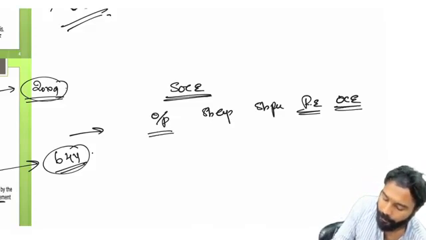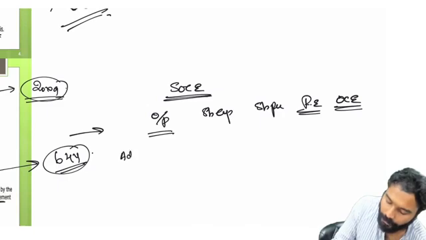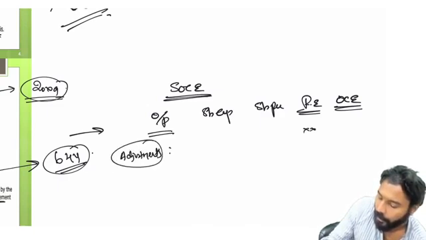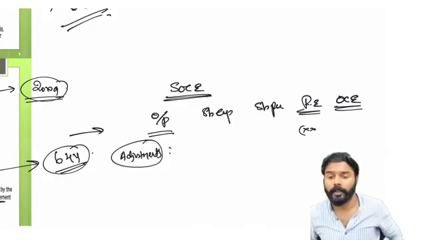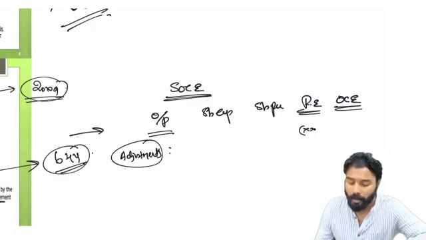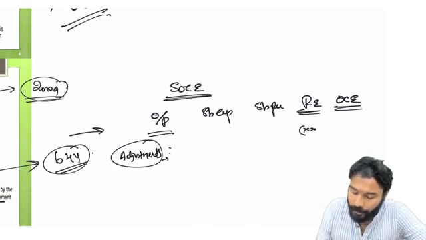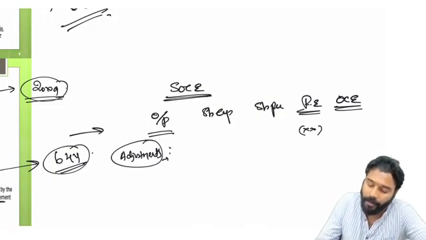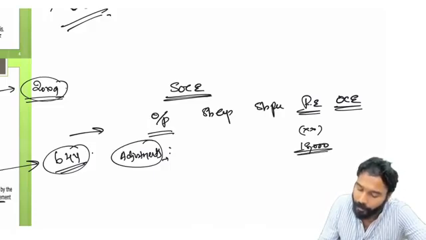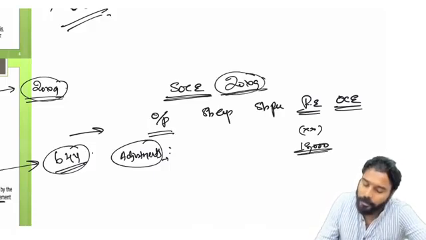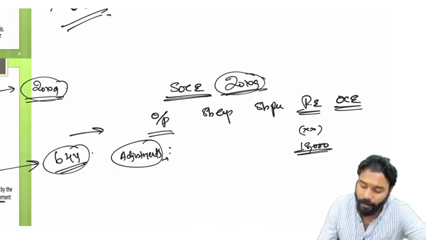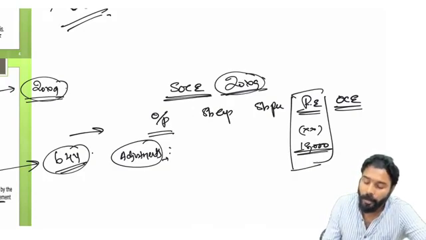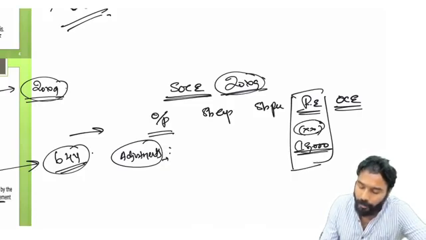So after writing the opening balance, we'll write an adjustment here, that is, whatever the reduction happened here, we will adjust it to retained earnings. So we know that as a result of this change, the gross profit of last year had reduced by 18,000. So how will you change it in the statement of changes in equity of 20X9? In the retained earnings column, we will reduce 18,000.